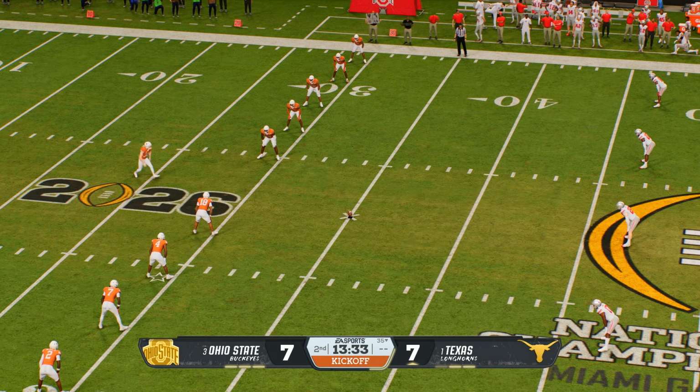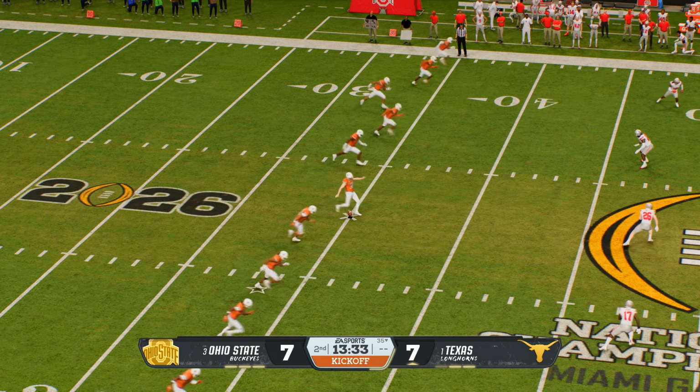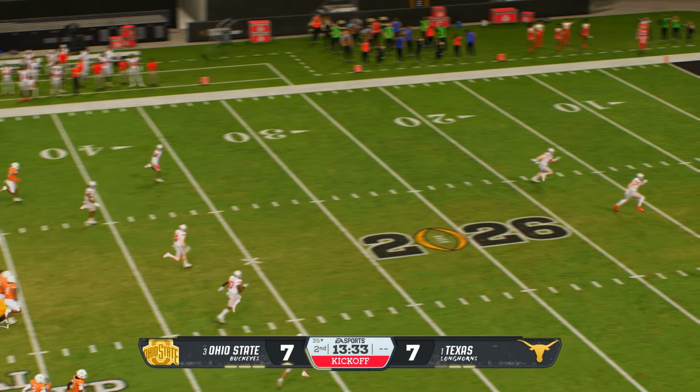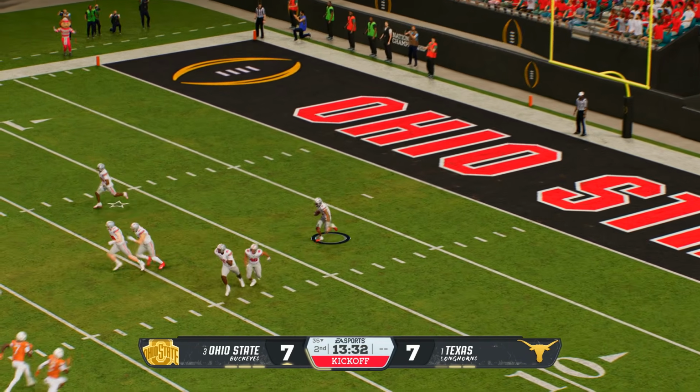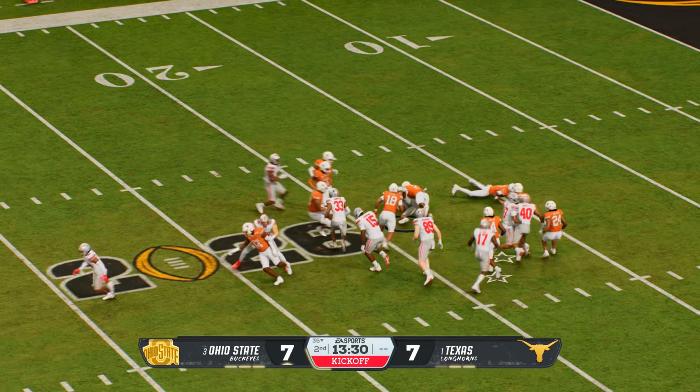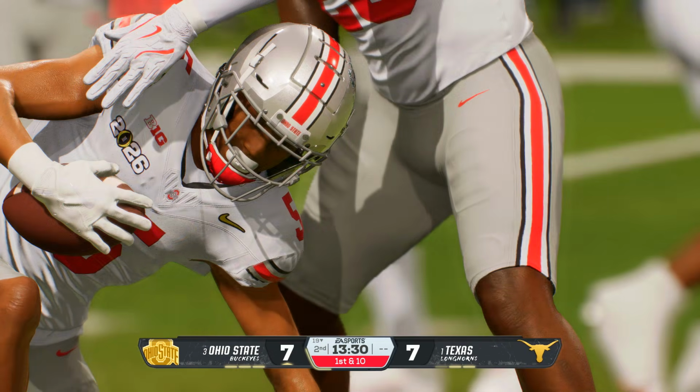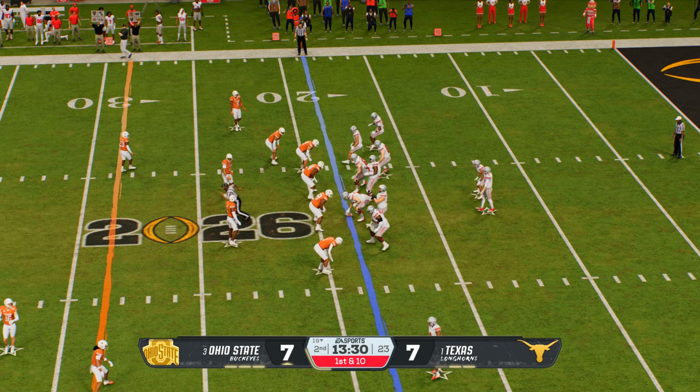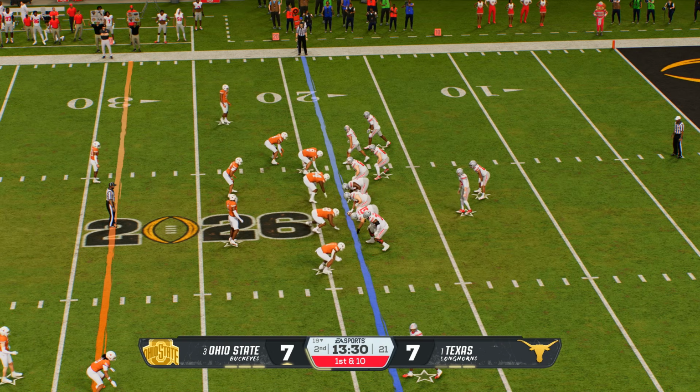Kickoff team out there. They are fired up after just scoring a touchdown. And here's the return from inside the 5. And he's stopped at the 19. Good job by the coverage team. Here's the first play of the drive now. They begin at the 19.